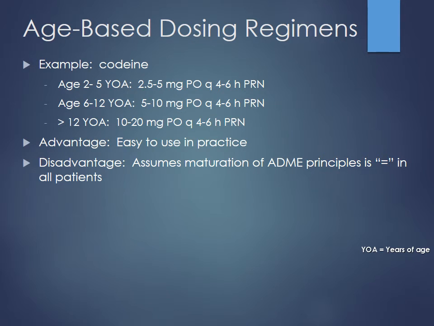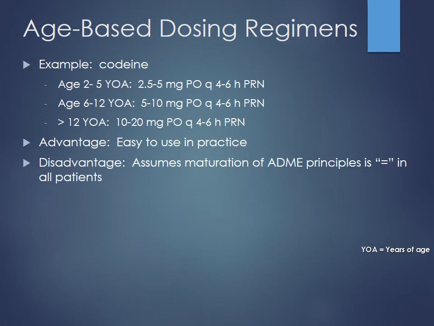So based on that, it's trying to take into account their physiologic differences as they increase in age, right? As their liver starts to mature, as their kidneys mature more, it also takes into account the fact that they're going to be getting heavier as they get older. This is easy to use, and a lot of people still will dose some drugs based on the age of the patient. They go, okay, they're 6, I know how much to give, right? A lot of old school guys and gals will still dose based on that.